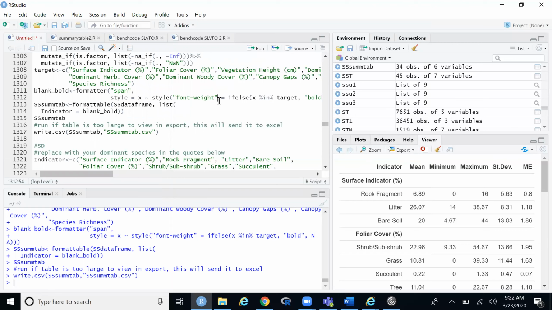And also, this gets sent to whichever folder you have your directory set up to be. And so if you're using my exact same code, mine is sending it to my documents. If you made an edit to change the folder that this file is pulling information from, then it'll be located in whatever that file is. Okay, so I'm not going to run any more of these, and that is the end of the code.